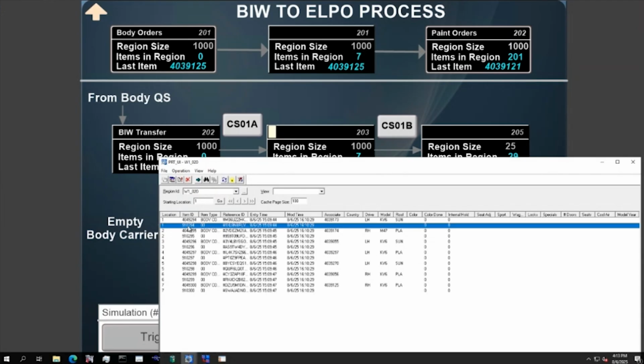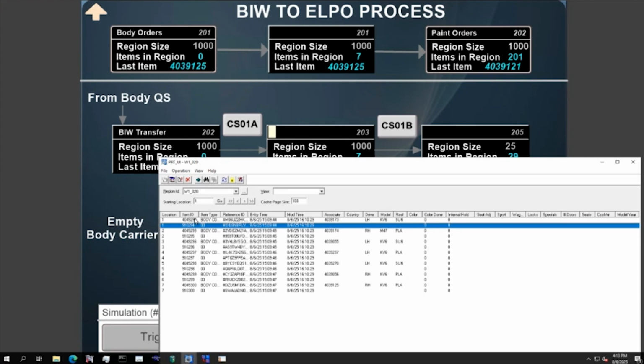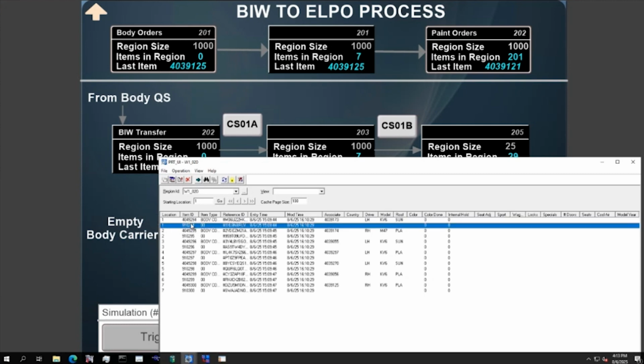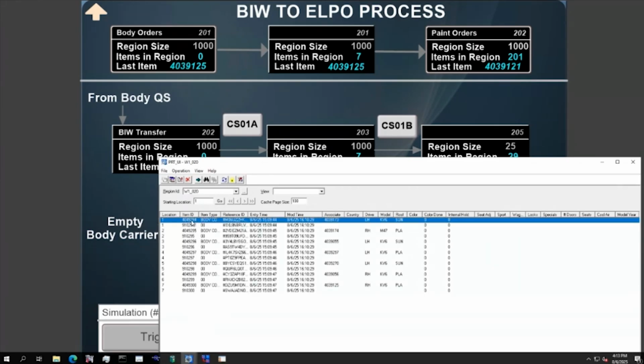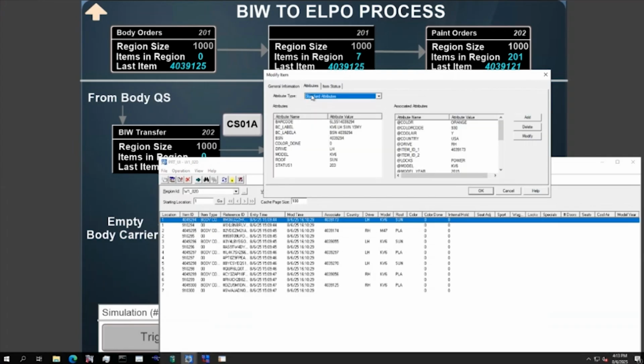This is where the product allows you to link multiple pieces of production. When you track them through your plant, you can track them by one or the other, or if there are three or four, you can track by any of them, and they become physically associated. For example, in the case of a carrier or a pallet where production sits on it, we can show a single location of production but have multiple items, each of which represents a piece of production. And each of those items can carry its own genealogy, as Nick was talking about, its own information.